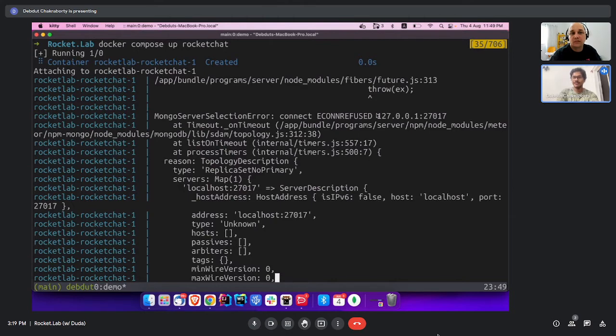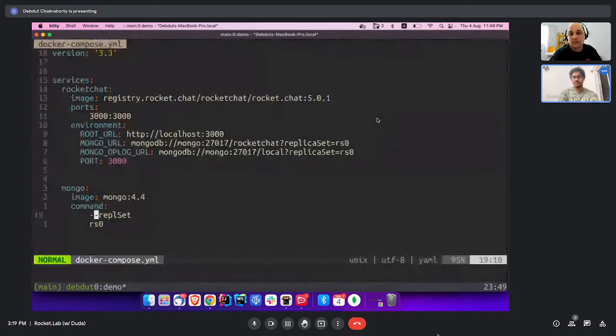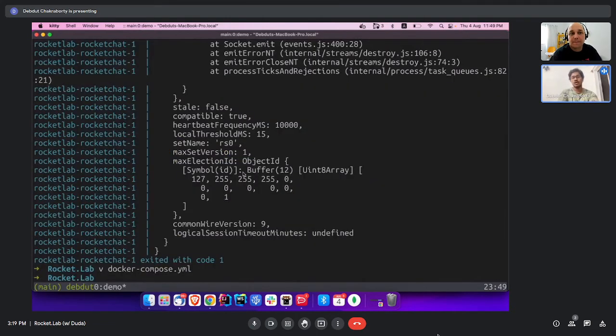Now, with this, you might think that, well, maybe in that case, our Mongo URL is incorrect. So I'm going to get into that. And you'll see that no, it's not, because it is pointing to Mongo. It's not pointing to localhost or anything, right? So that definitely is not wrong.